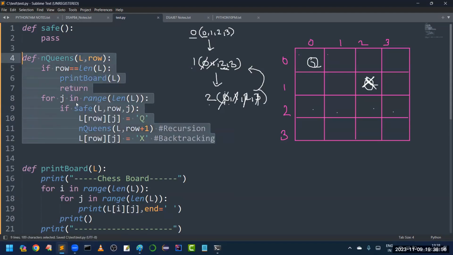Sir, if you understand this, then we need to demonstrate how the safe function is going to work. Can you please confirm up to this, whatever I covered? Is it clear? Yes, sir. I need a response from everyone. Please confirm, is it clear? Right. So the isSafe function we will discuss tomorrow in detail.